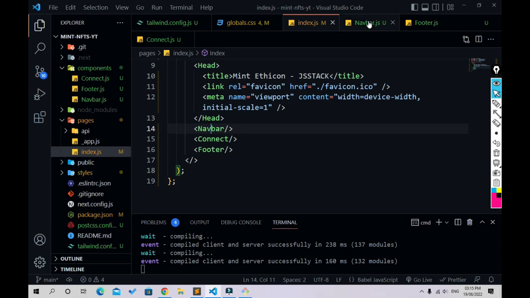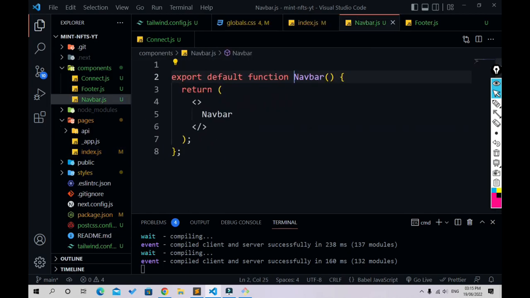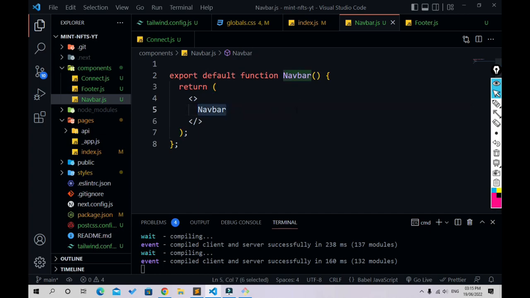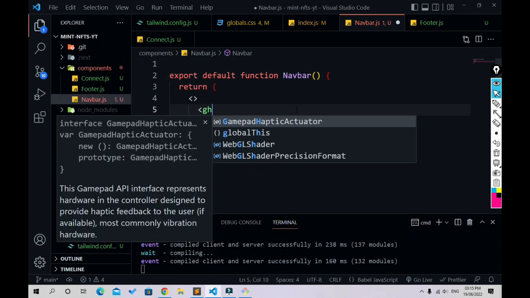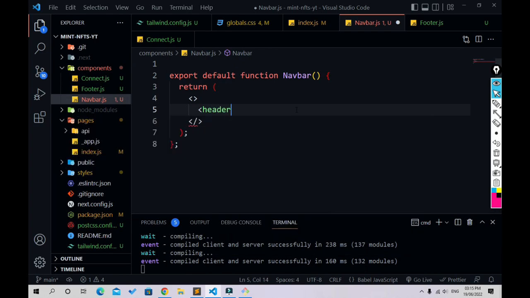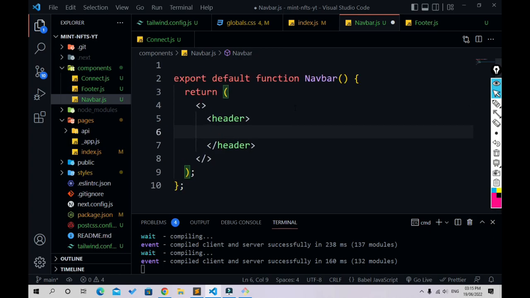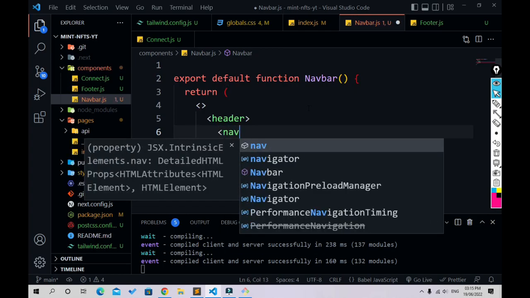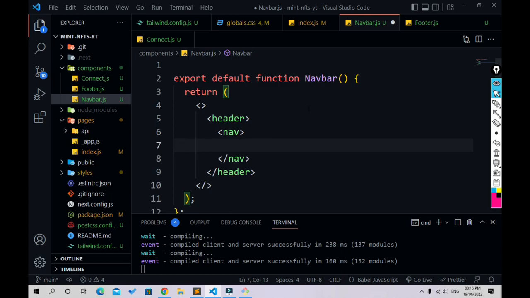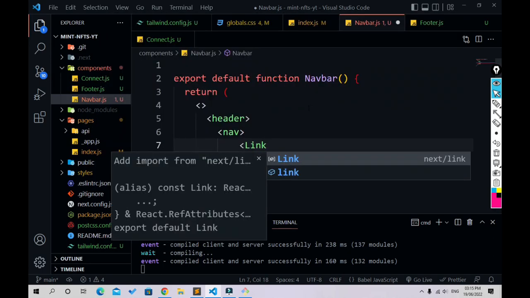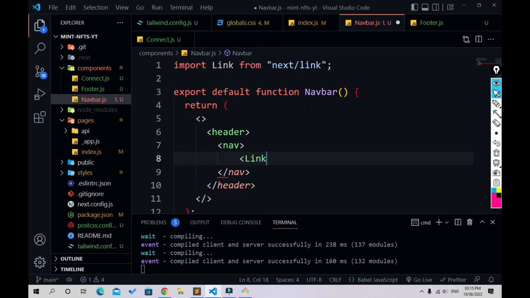Okay, great. Go to the navbar.js. In there, first add a JSX component which is header, or you can say JSX element and tag. JSX stands for JavaScript XML, which is a compiled version of HTML in JavaScript. Okay, great. In there we have nav, and the most important one is next/link. In this one video, you will learn NextJS incredible techniques, everything about NextJS, and much more.